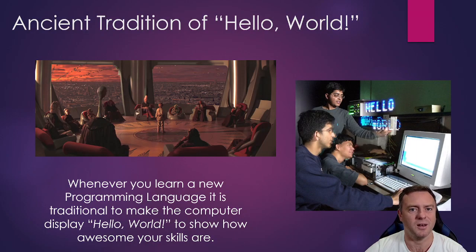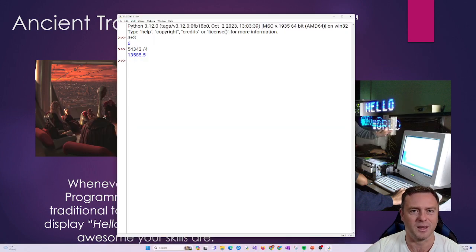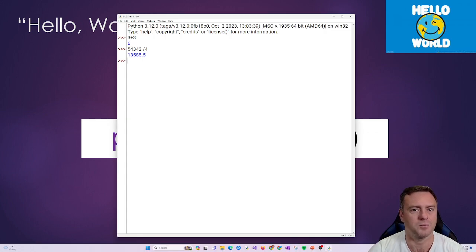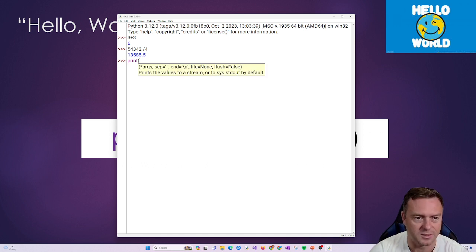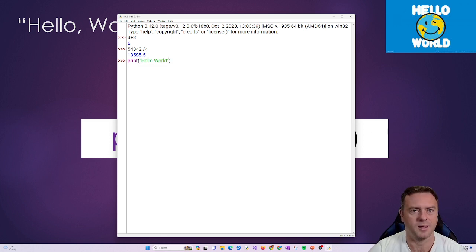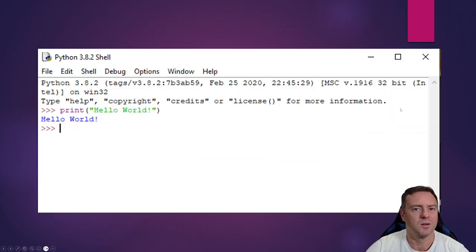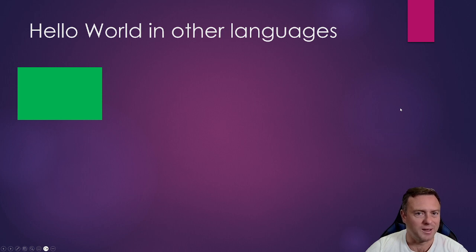So there's an ancient tradition in all programming languages where you learn Hello World, and it's pretty simple. Basically, you're going to learn how to print out Hello World inside of IDLE. So the way that you do that is you go here and you go print, open brackets, Hello World, then press enter. And that gives you the response. So anything with these 3 lines is something that's been injected into the program, and then it's trying to run that inside the interpreter, and anything written in blue is the output. So that was your first version of Hello World, which is pretty cool.